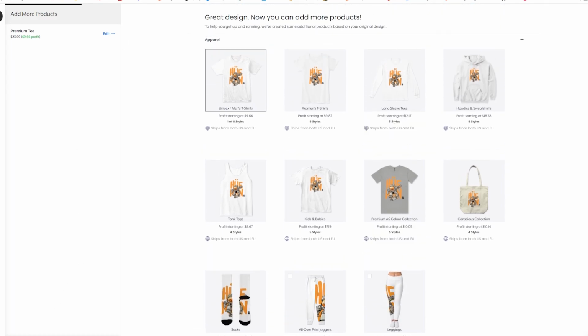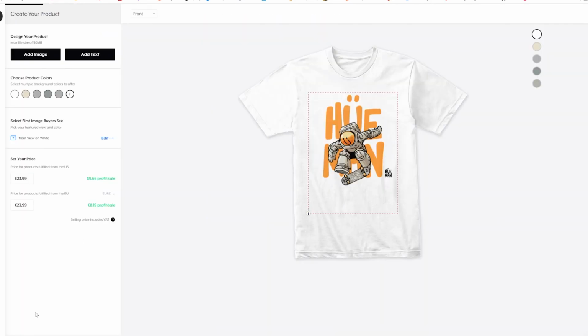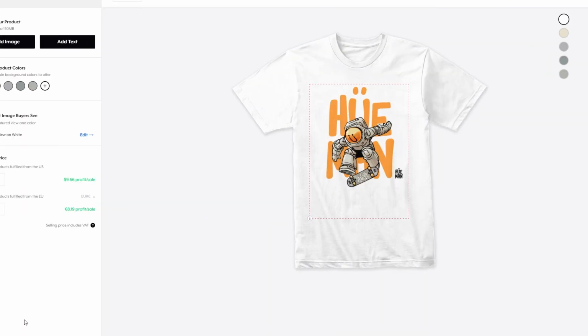But I'm not gonna go ahead and do that because I've already created a shirt and already put in my order. So let's take a look at what the shirt will look like once you actually receive it. And here I am wearing the shirt. It's comfortable. I've washed it once already. Hasn't faded in color so far.